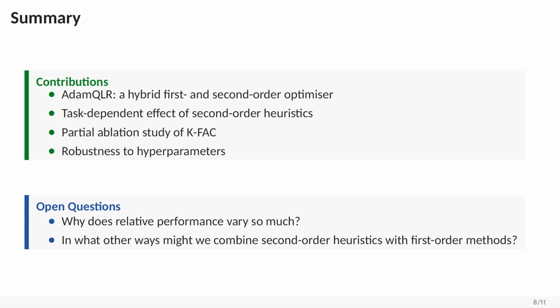As future work, we are interested firstly in understanding why the relative performance of the different optimizers changes so much amongst different datasets, in the hope that we can harness and control the underlying mechanism responsible. But more broadly, our particular combination of first and second order techniques is only one of a vast array of possible approaches we could have used. We think this provides a promising indication that useful insights could be derived from alternative formulations of the same idea. We look forward to seeing where this line of work leads as the field advances.